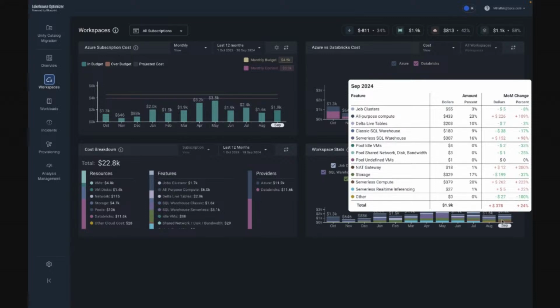Of course, once that code reaches a certain level of maturity, we highly recommend moving things over to job clusters. And we can talk a little bit about what the overall cost savings and the implications of that look like here as well. What I'm going to do now, though, is drill into the all-purpose compute section, taking it a lower level underneath this workspaces view down into workloads. And from here, we're going to start to discuss some more of the best practices that we typically find on day one of deploying Lakehouse Optimizer within an organization's environment, starting with all-purpose clusters.